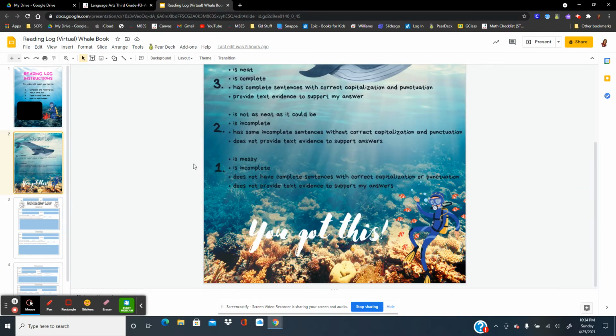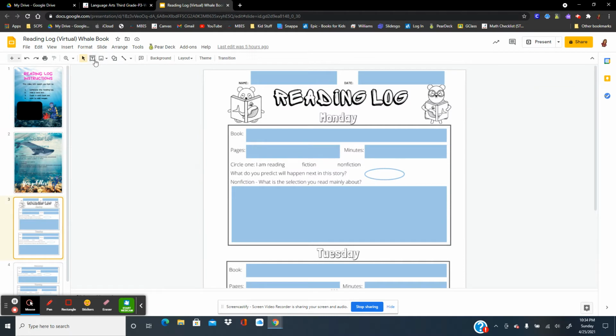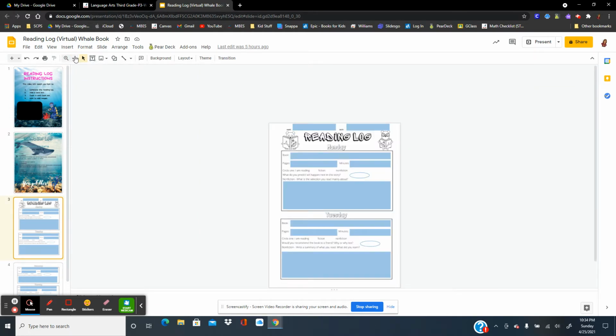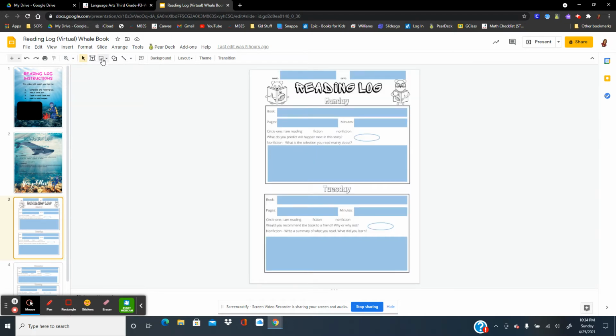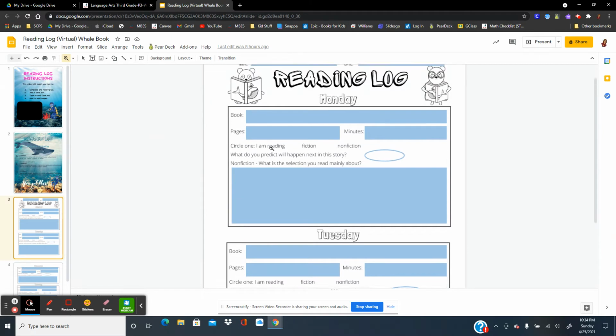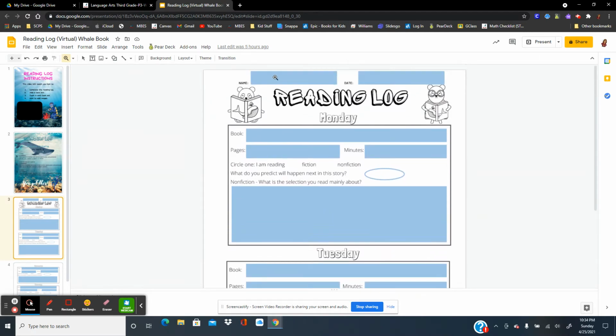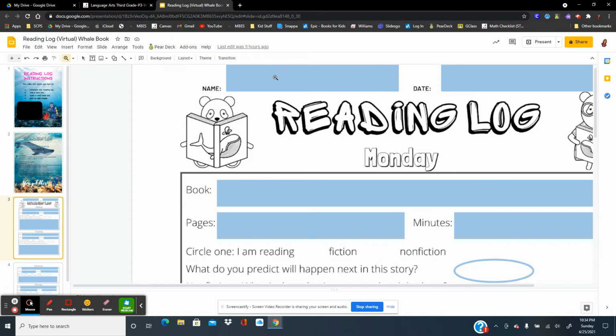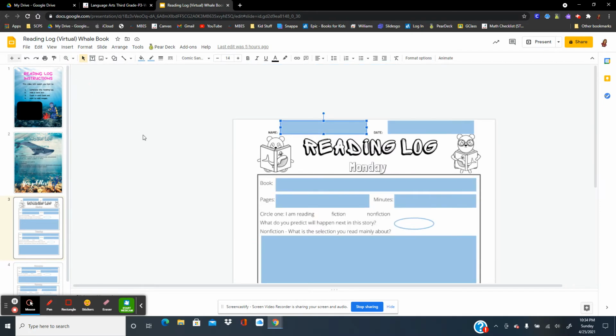If this is too close for you, then you can zoom out. You can go to 50, you can go to fit. You can also go to 100, and it just depends on where you are. Now, if I want to type here, if you notice there's a little cross still there, I have to hit the escape button and then it'll let me type. So I actually like this more like a 100%.